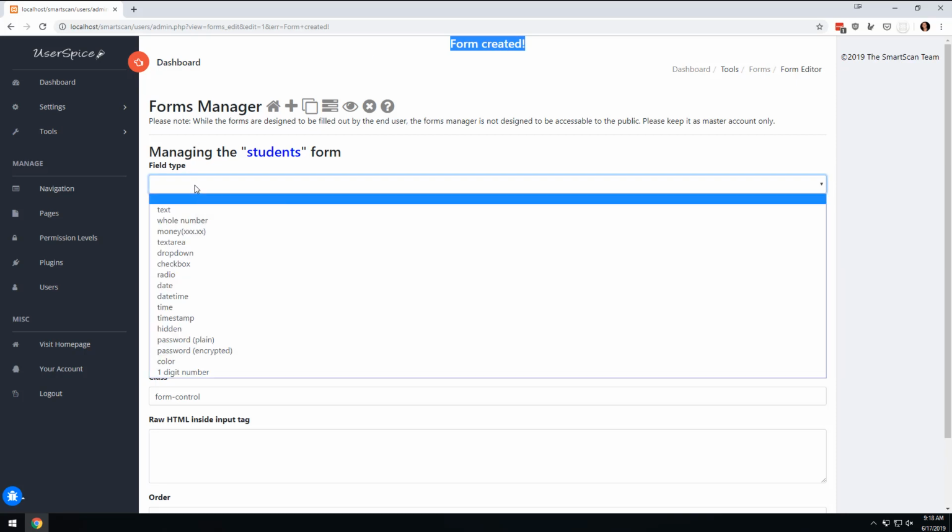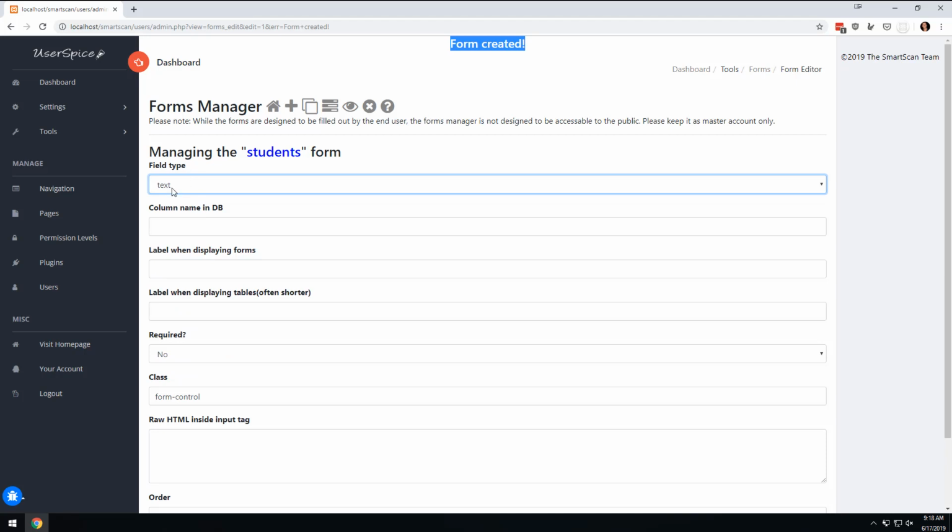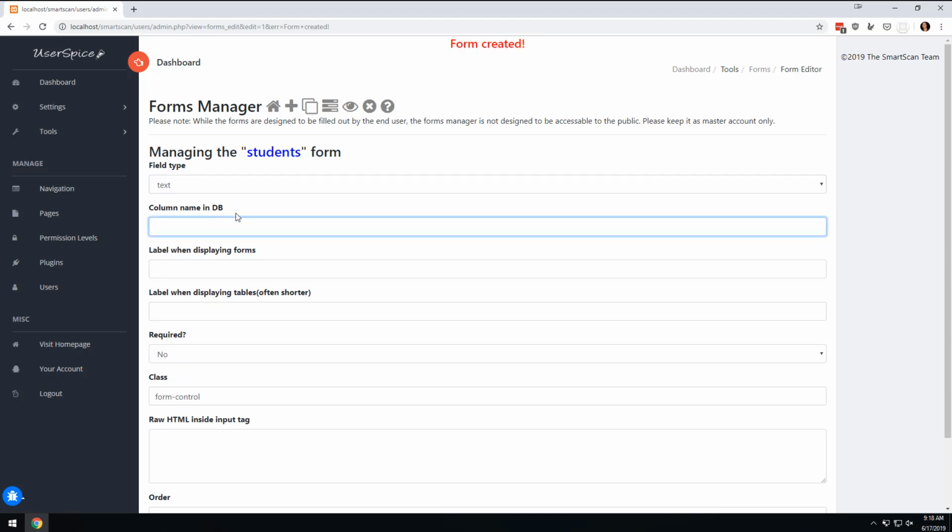And so we're going to come in here and give it a field type of text, because we're going to be doing names. And now what's happening is this thing is creating our database tables for us, and so that's super nice in the beginning. Now as we go on, you're going to do it yourself, and you're going to create these tables, and you're going to see the information in the database and all that. But for now, we're going to let UserSpice do it for us. So we're going to keep it super simple.